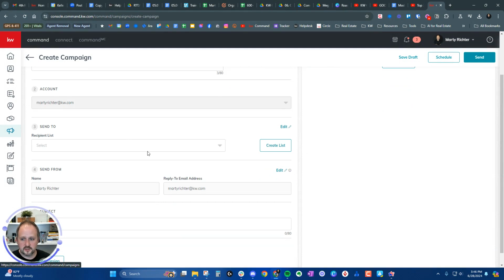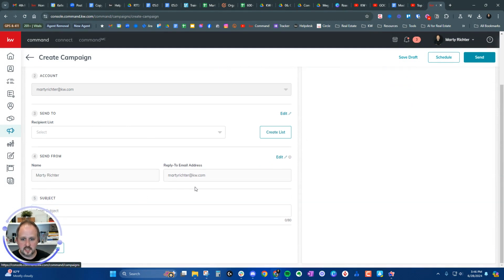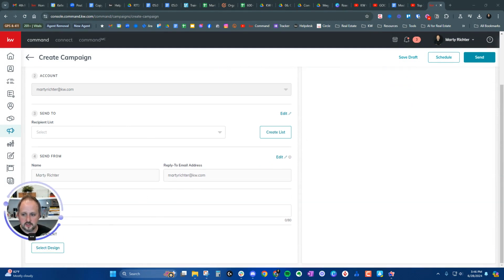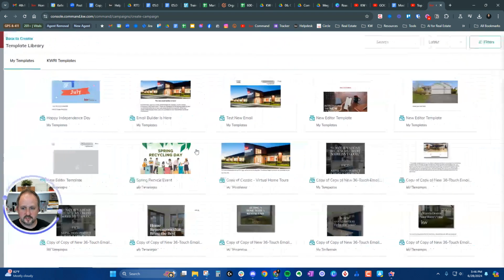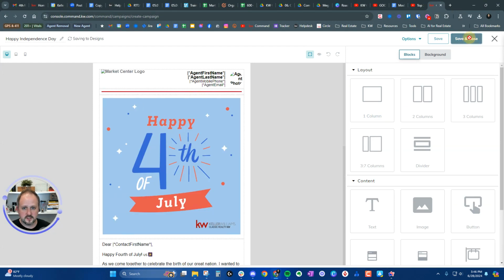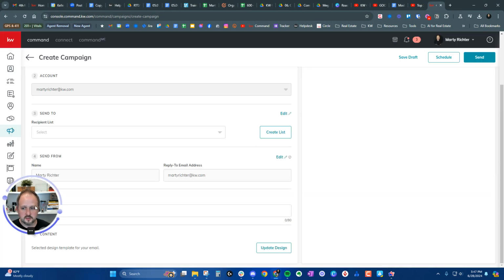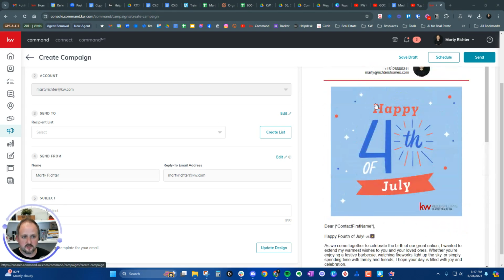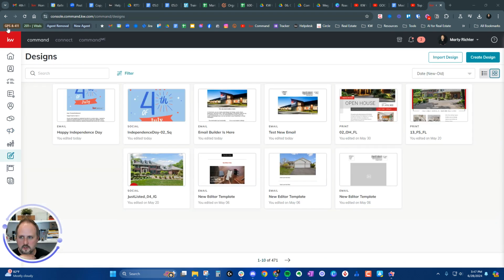In here, we could build out a recipient list and we could select a design from down at the bottom where we could choose our new email template. Don't need to customize it, so save and close. And there we go. We could send this out through here or schedule it. And then again, you could do a one-step smart plan to send that out as well. So pretty cool new features we've got there.